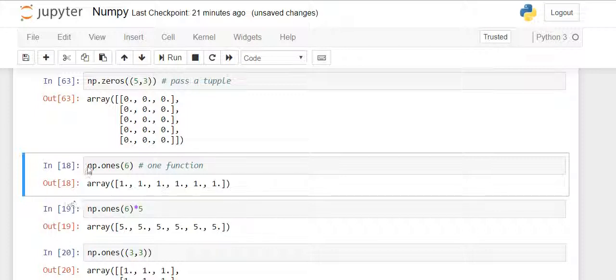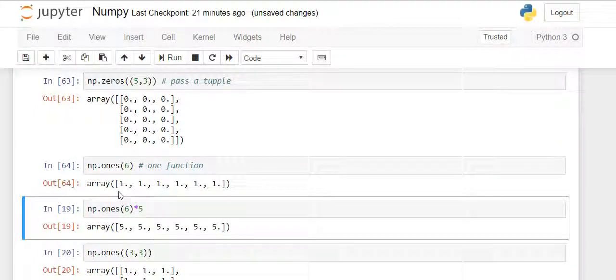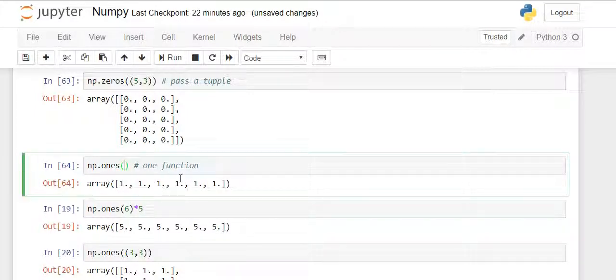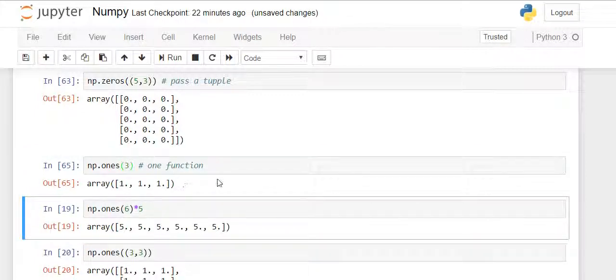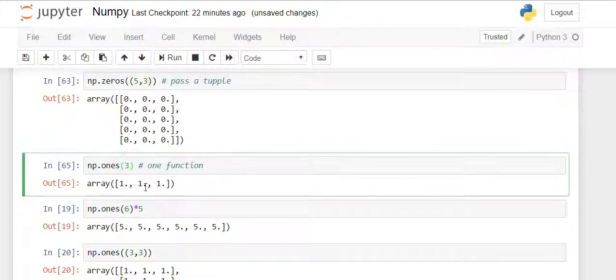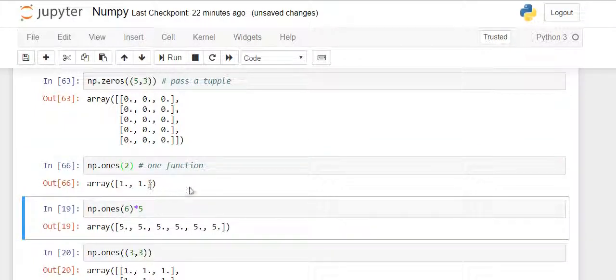Okay. Now move on to ones. For ones, you just need to pass this code, np.ones, the same as zeros, np.ones(6). It means that it will give you six 1s as your output. This is your NumPy array, and these are also floats, all 1s: 1, 2, 3, 4, 5, 6. Now if you need 3, you just put 3 and get three 1s. If you need 2, you can get two 1s.